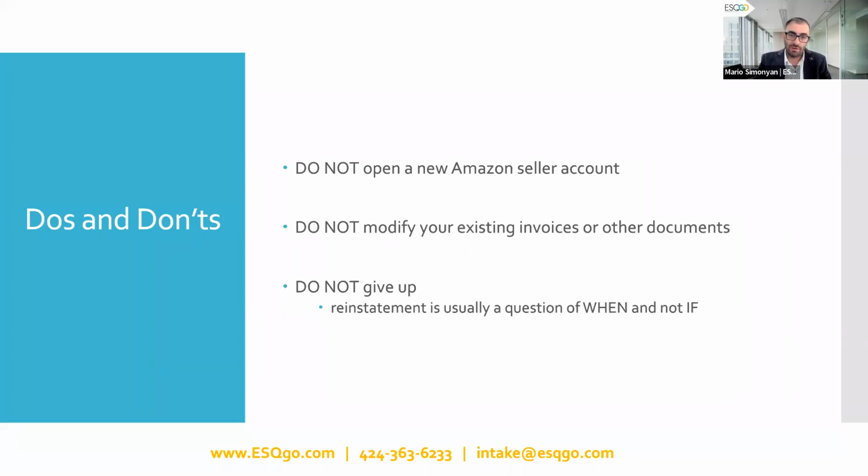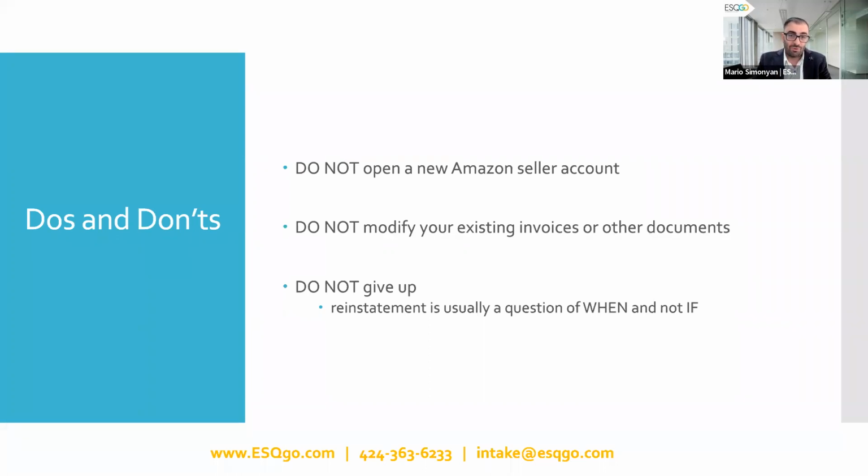And the longer it takes Amazon to find out about the secondary account, the worse it is for you guys. Think about that. If Amazon doesn't find out about the secondary account because your first one was suspended, let's say it's a year later, now you guys are doing $1 million a year. At that point, if they suspend it, that's going to hurt a lot more than if they were to suspend it a week after you created a new account. Because in a week, you probably haven't invested enough resources or time or money, right? So do not open up another or secondary seller account.